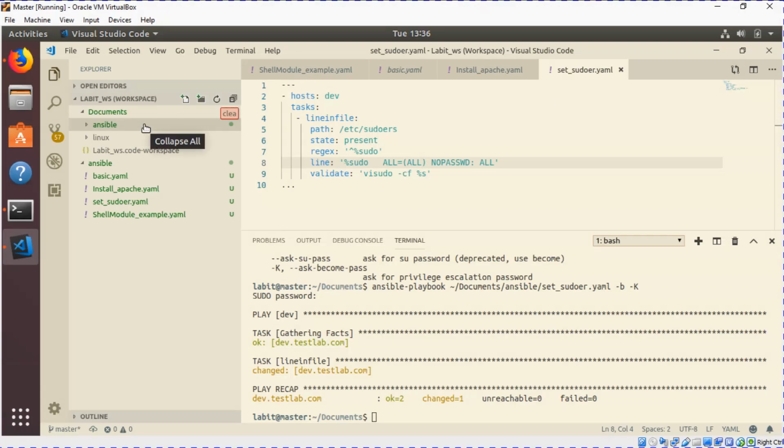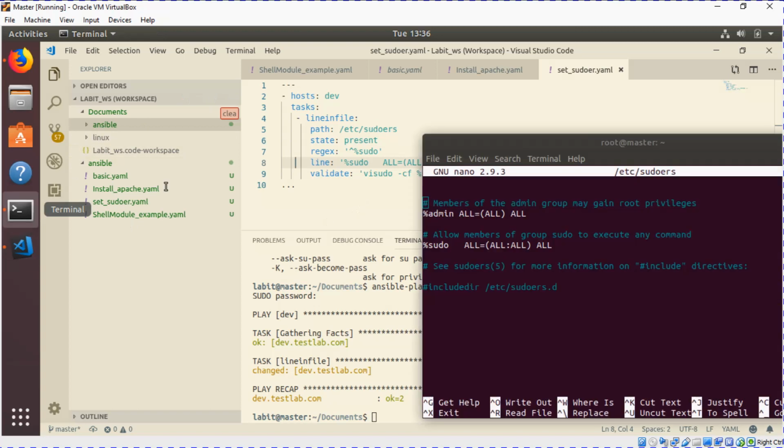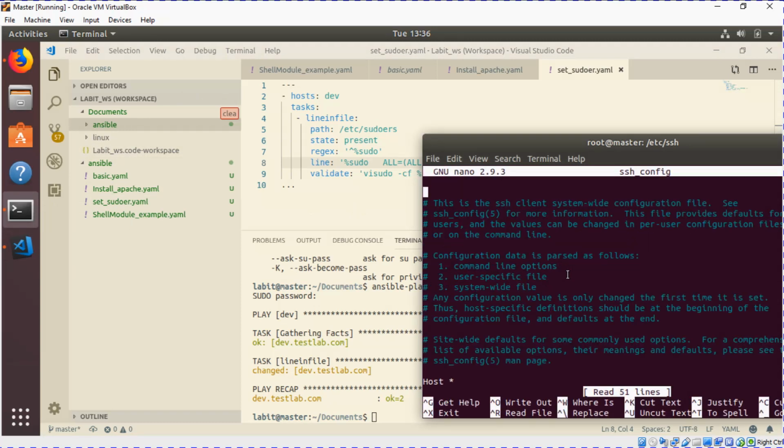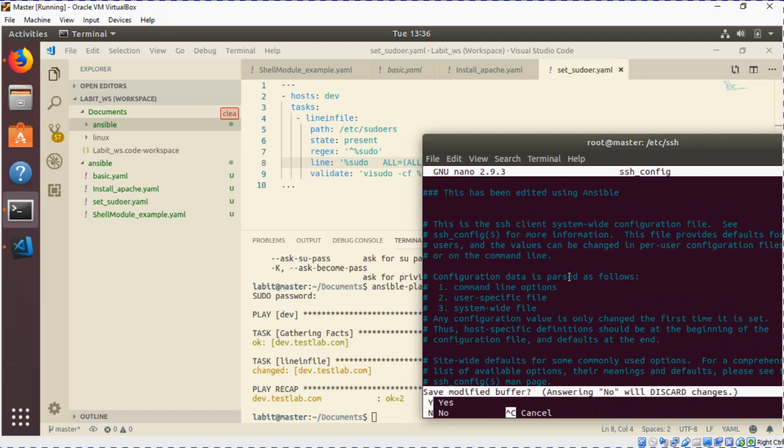Now on the master system, first I want to show you that we have our SSH file in /etc/ssh. Now here, let's change the SSH config file, and in this file, at the top, I will say this has been edited using Ansible, and let's save this file now.